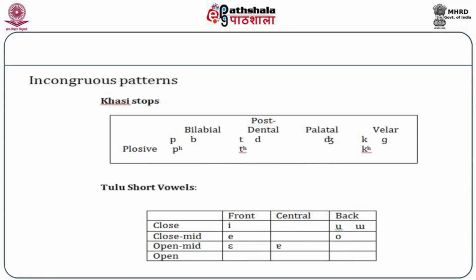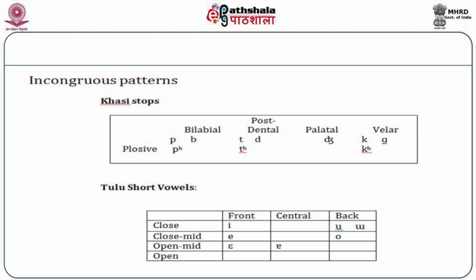Let's turn to a system such as Khasi. This illustrates there to be a lack in the pattern in the way we had discussed it earlier. In Khasi, we have 4 places where plosives occur, namely bilabial, postdental, palatal, and velar. In palatal alone, you get only one plosive, namely ja. In all other places, you get voiceless and voiceless aspirated plosives. Also, for example, you get p and p in addition to b, th and th in addition to d, k and k in addition to g. But in palatal, you get only ja.